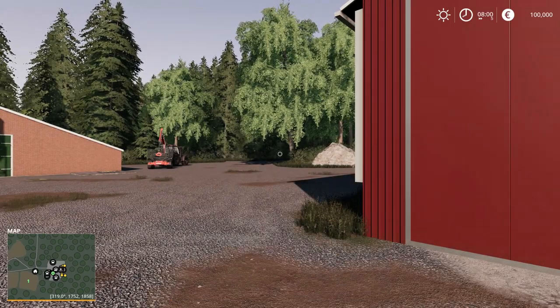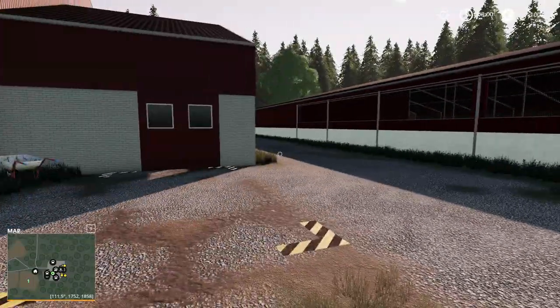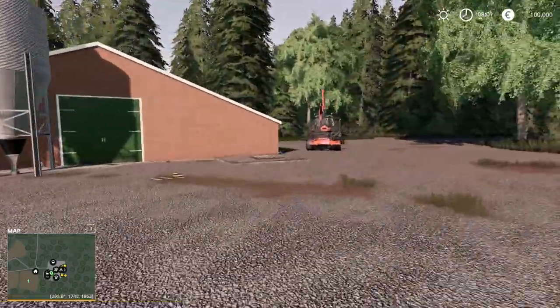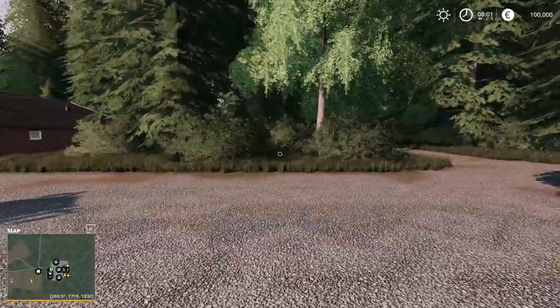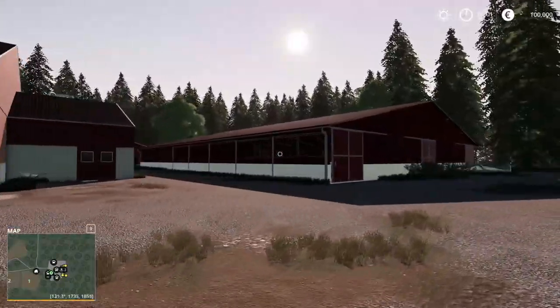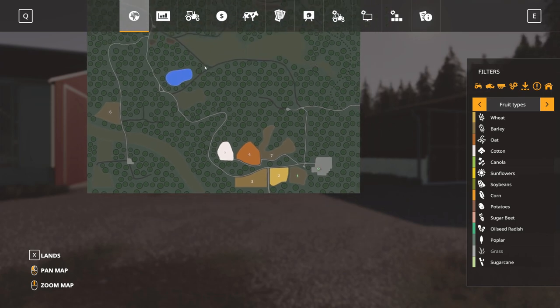Now they straight away say this is a logging map and farming map, so you can choose either or even both. But I would reckon that if you're a proper logger, you're gonna have a field day in this one, because this looks amazing. You straight away start with some nice equipment here, I can see, and let's check the map first. Wow! This looks a little bit on the big side.